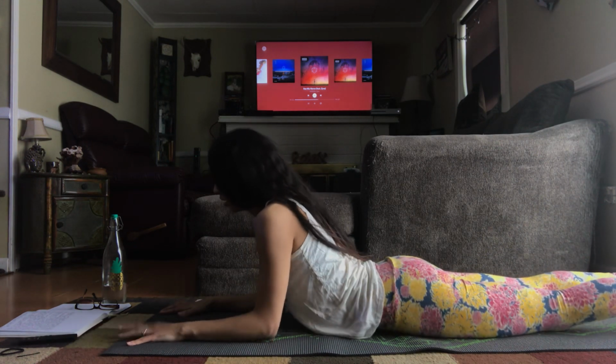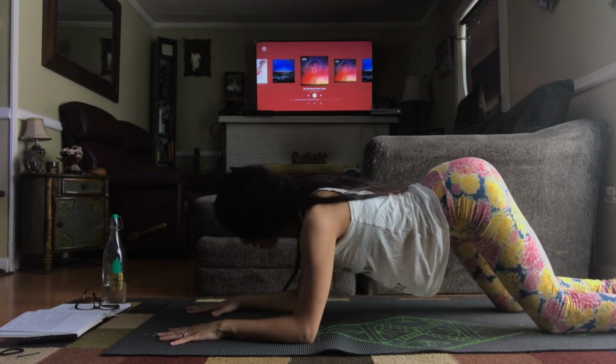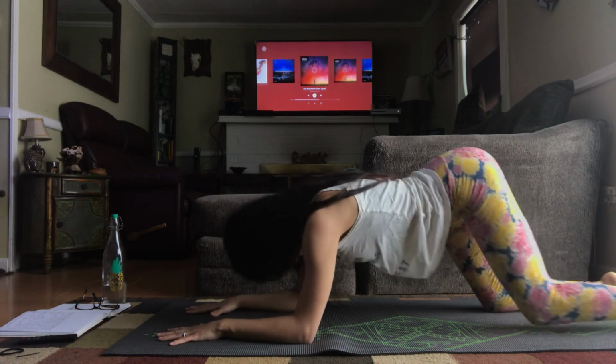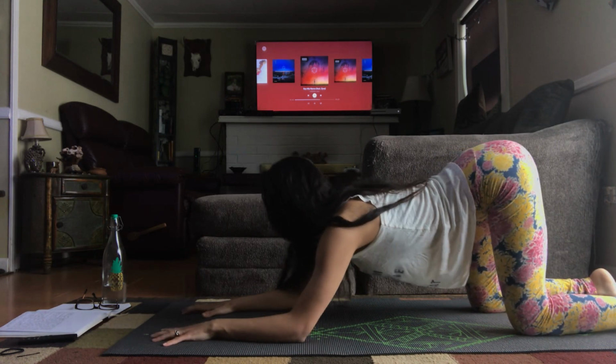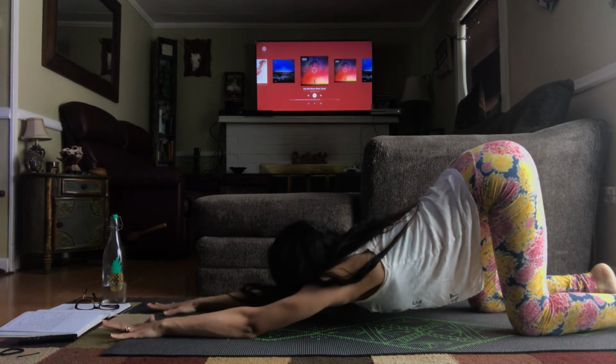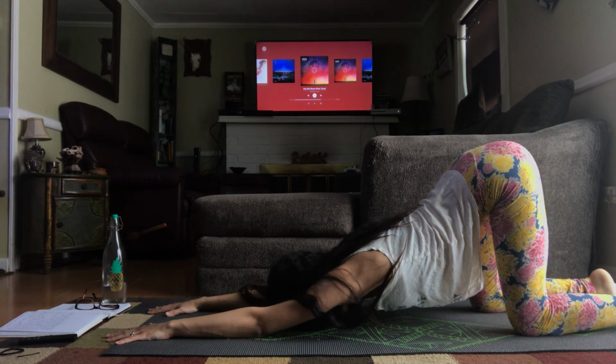All right. From here, we're going to slowly come up, keeping our knees where they are. Let's come up a little bit so we can see hands where they are as well. What we're going to do is walk the hands out, coming into puppy pose. A few breaths here.